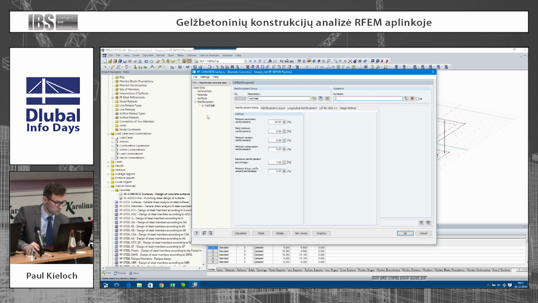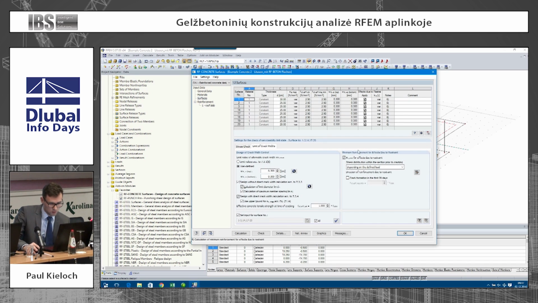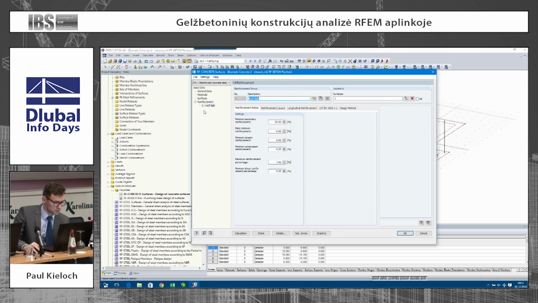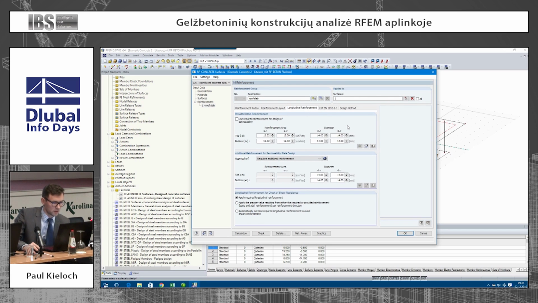If I go back to 1.3 Surfaces and check on this filter here, then you see there is only surface number 1 used in this case in the model. I go back to mask 1.4, Longitudinal Reinforcement. There you can add some provided basic reinforcement.